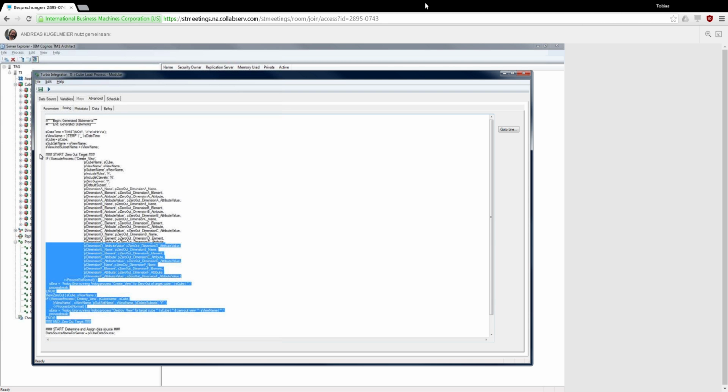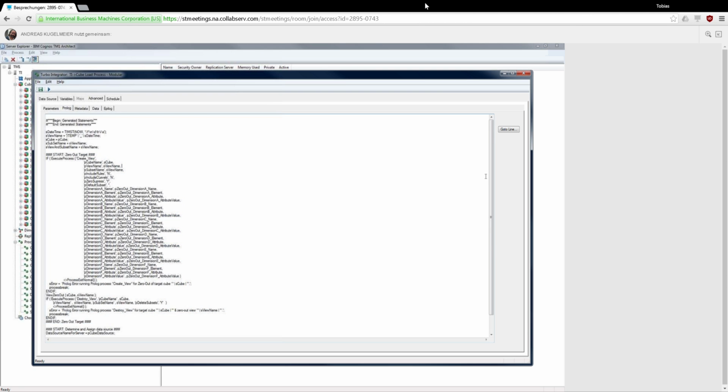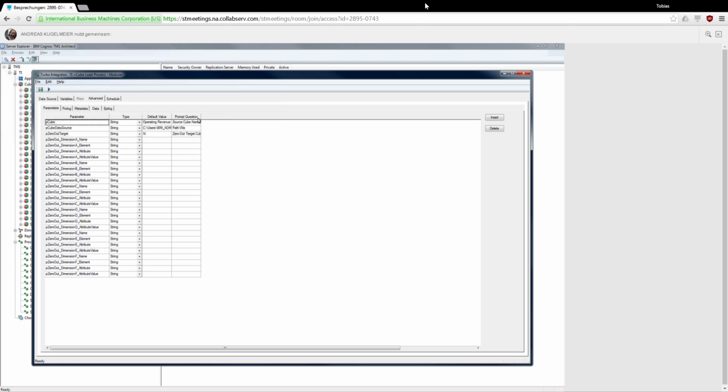The good thing about this is this code is completely generic, right? If I wanted to use this TI process to load a different cube, all I do is rename the process. Right now it has a generic name, but it does load data onto a specific cube. No, it actually doesn't. I changed it here. So if I wanted, let's say this is a specific process for a specific cube, all I would have to do is rename it and change the cube parameter.